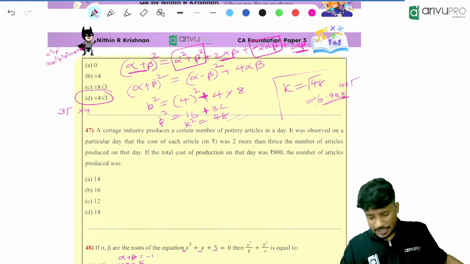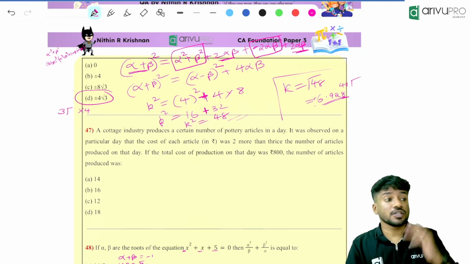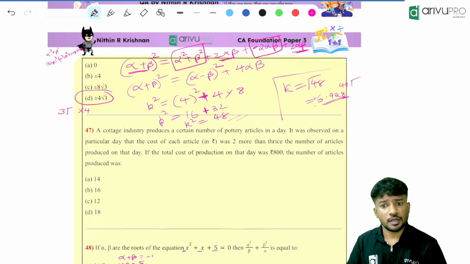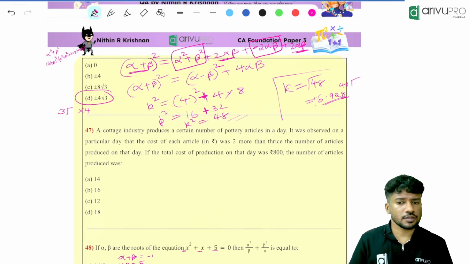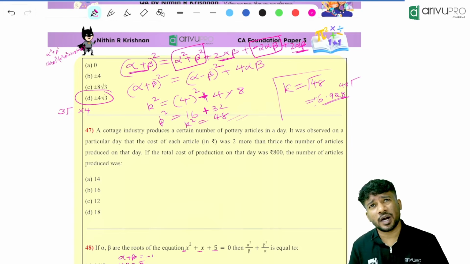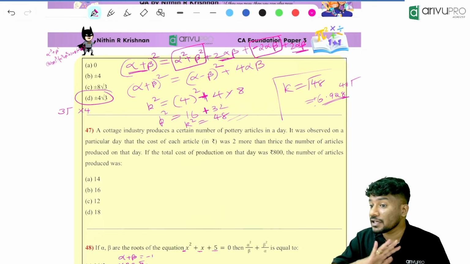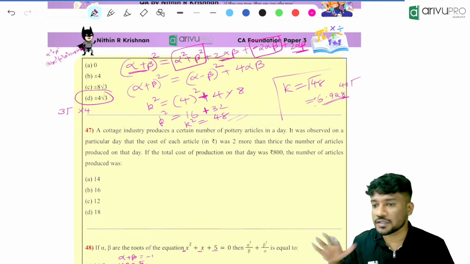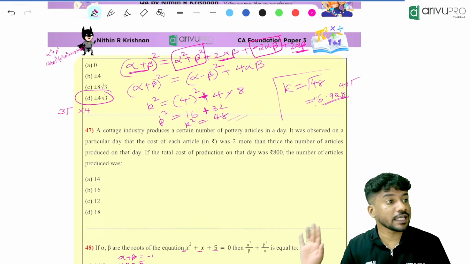Now, if in your examination you get an imaginary answer, that means that question is wrong. Keep it in your mind. In one attempt, there was an imaginary answer. Because we are not dealing with imaginary numbers. We didn't study that. It is completely out of our syllabus. We don't need to even think about it.